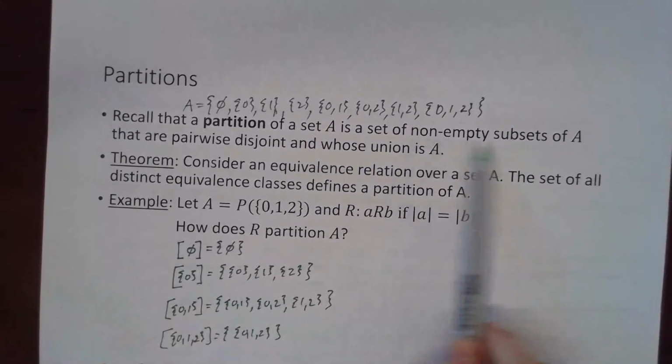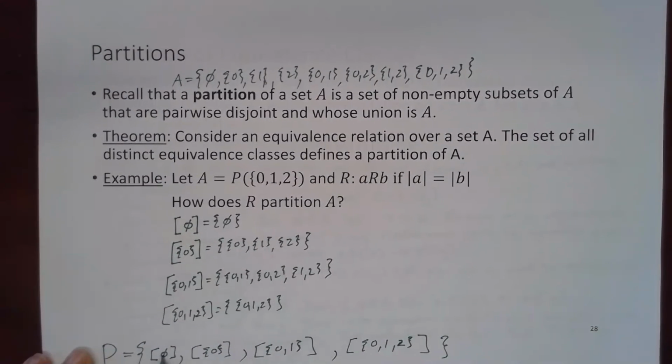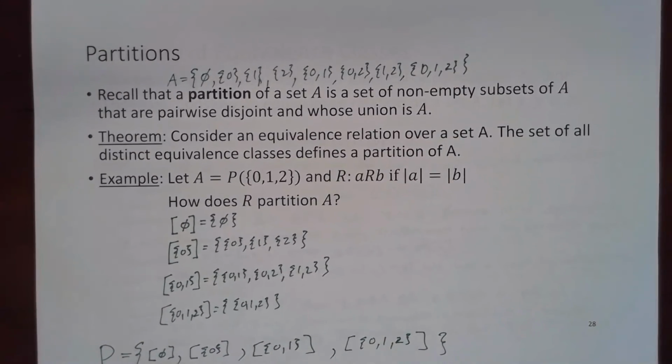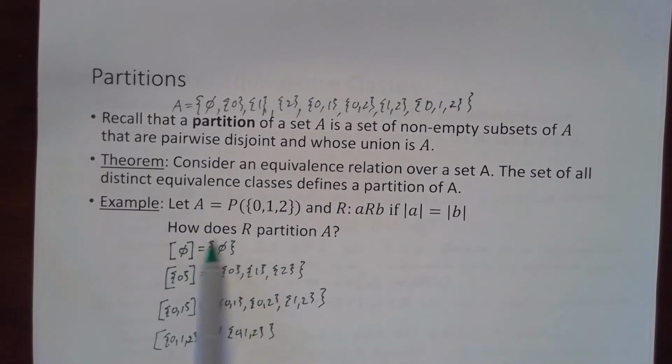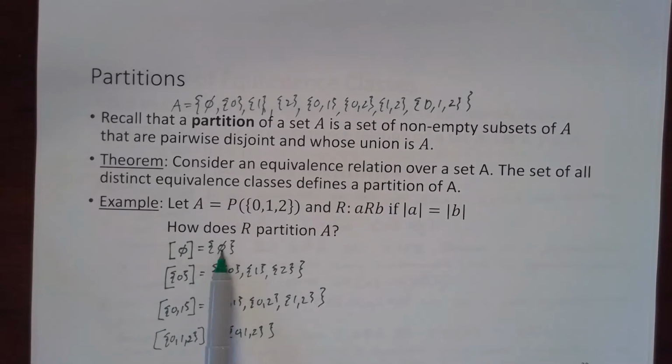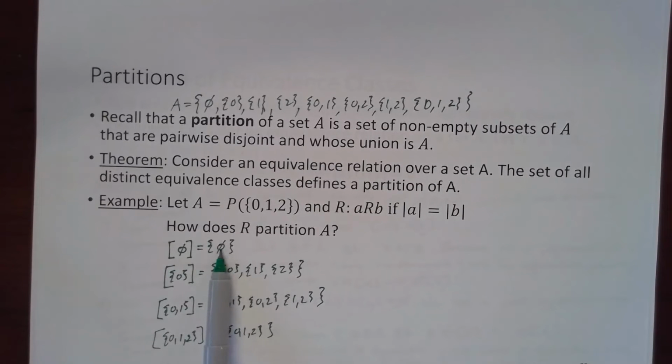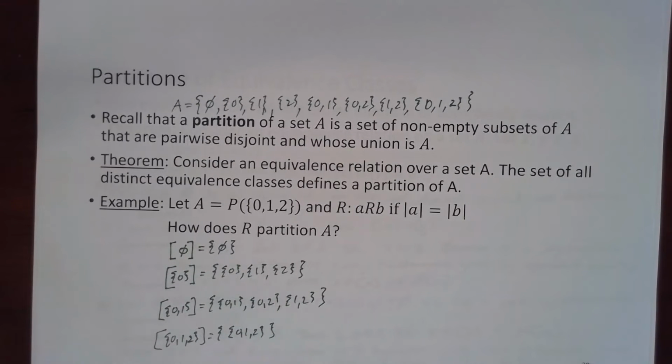All right, so do we have all non-empty subsets? Just looking at here, it might be like, wait, is that a non-empty subset? But if we go look, yes, this is a non-empty subset. What's the cardinality of that set? One. There's one thing. Remember, the set containing the empty set has one thing in it. That one thing is the empty set. The empty set has a cardinality of 0, but the set containing the empty set has a cardinality of 1. There is something in that set, so that is non-empty. That's the trickiest one.